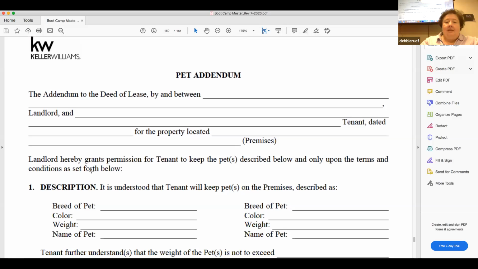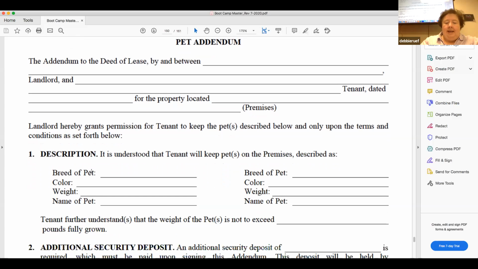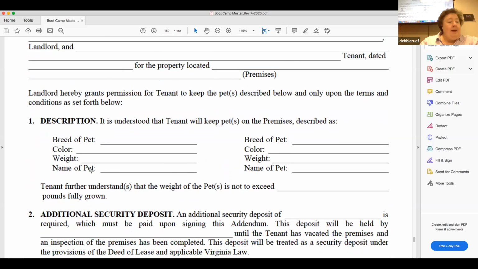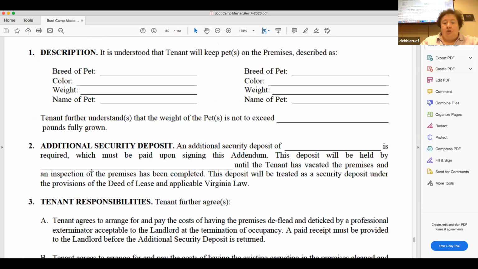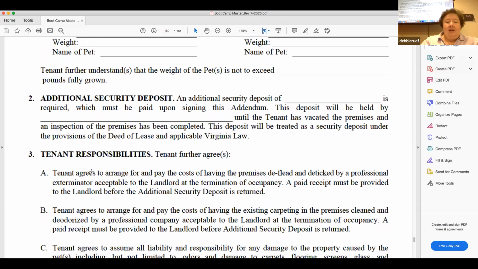In leases, you've got the pet addendum, okay? So if the landlord's going to allow a pet on the property, then you should have them fill out a pet addendum, with what the extra security deposit is. This should also be online in the listing. There should be no confusion by the time of the lease, that the tenant should know they're expected to pay a separate deposit.